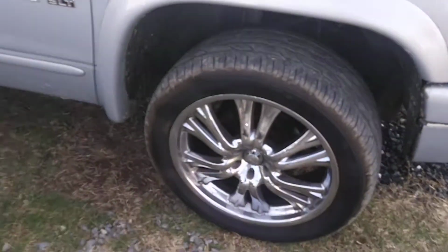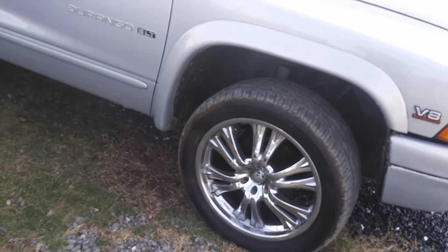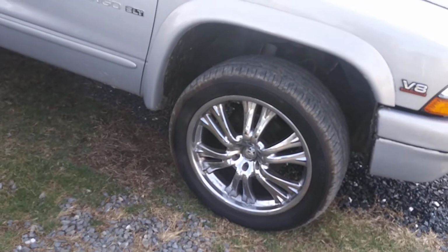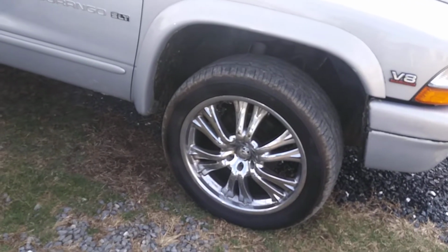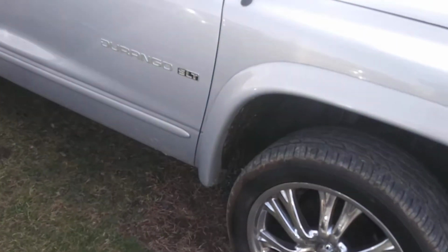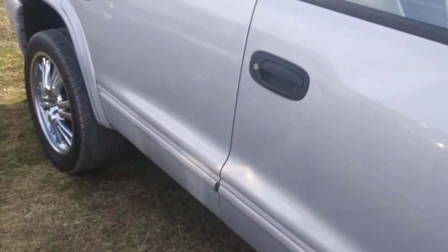So we're going to get these wheels and tires off, and I'm thinking about if I can get an original set of wheels put back on it, and maybe put mud tires or something on it just to help it, because I didn't realize either, but after I got to looking at this thing, it's 4-wheel drive too. I'll have to spray them hinges a little bit. But this thing is pretty slick for the most part.